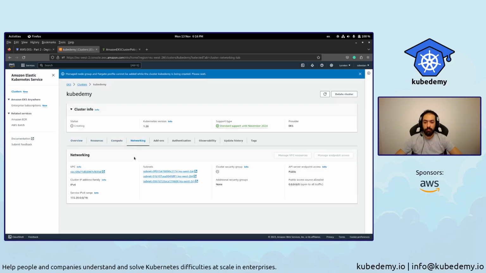If we check the network part, we deployed our cluster into three public subnets. Keep in mind, you need at least two subnets to be able to deploy an EKS cluster. For the service CIDR block, we assigned this CIDR block.